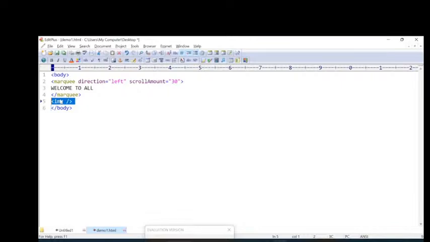Yes, but from which point of view is an element unpaired and which type of element is paired? That is the question here. Some elements are paired, some elements are unpaired. Which element comes under the paired category and which comes under the unpaired category?